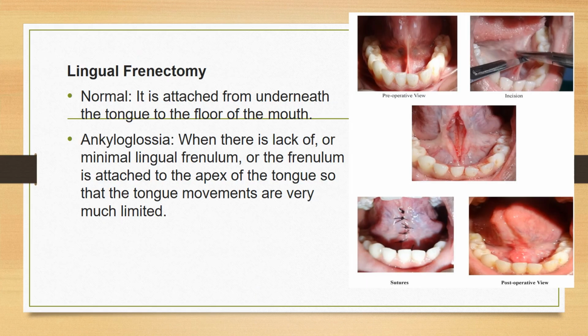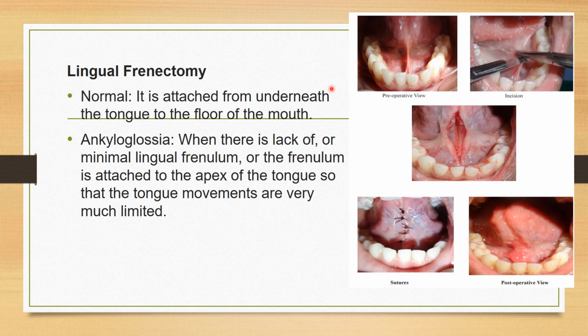So this is the case with lingual frenotomy. Normally, the frenulum is attached from underneath the tongue to the floor of the mouth. In ankyloglossia, there is a lack of or minimal lingual frenulum, or the frenulum is attached to the apex of the tongue, or the tongue movements are very limited.